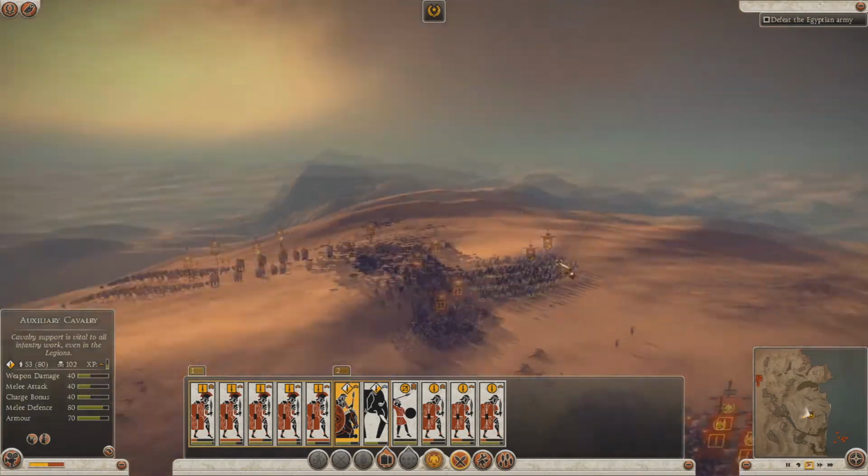So I think this is the wind down. But that was impressive stuff. And this has been the Battle of the Nile as Rome.